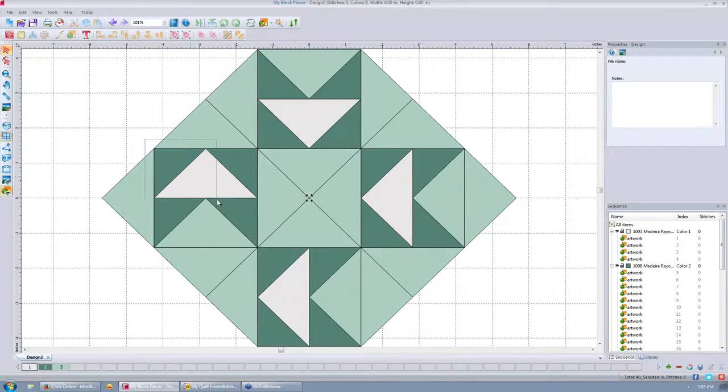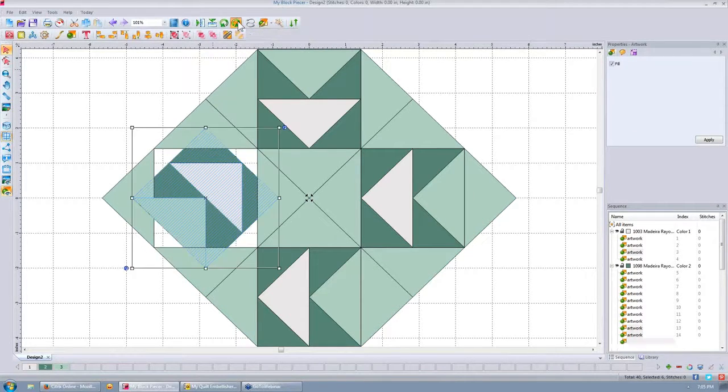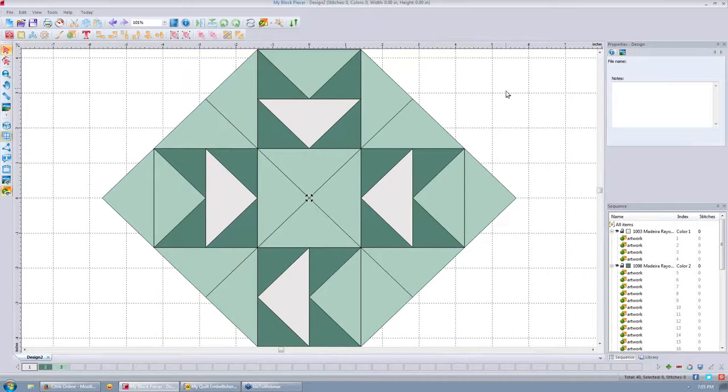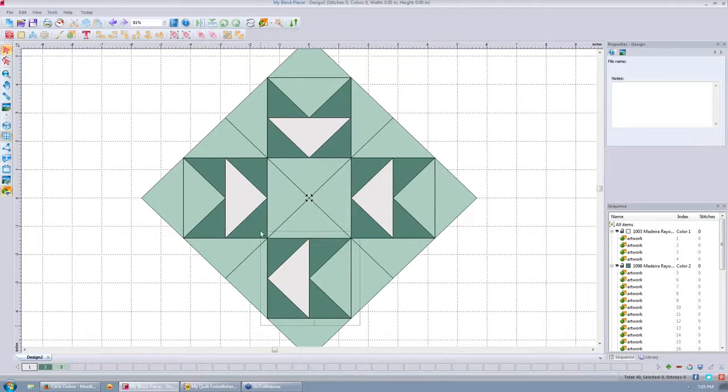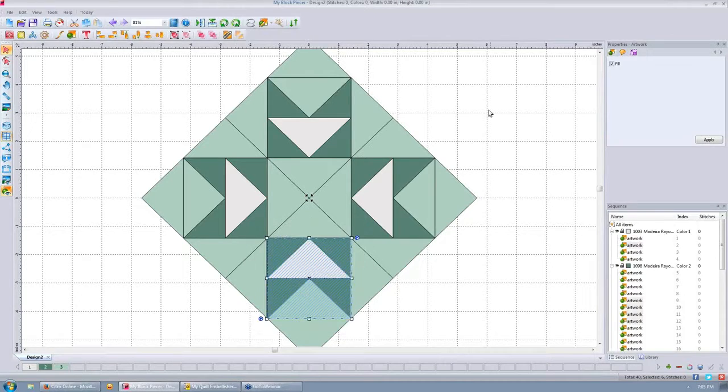Now, all I have to do is select this square instead of each individual patch and rotate it a couple of times that way. The same with the square on the bottom. Let's scooch down a little or out a little. And I'm going to rotate that one twice. Now, I have all of the geese pointing in. And I'm trying to decide if I like that very well or not.